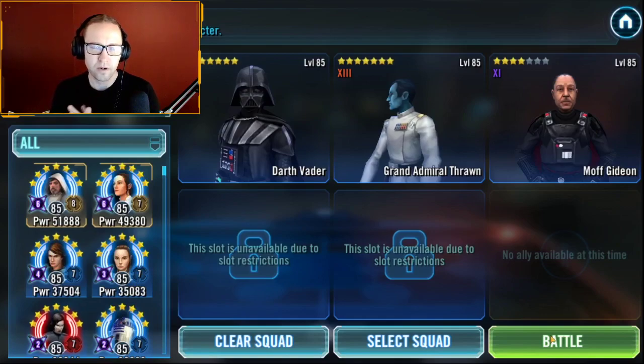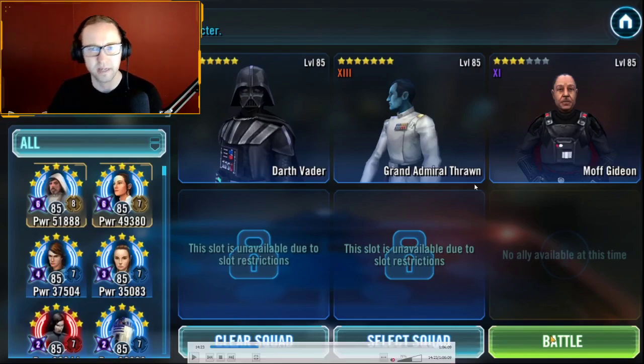So, run the numbers. Remember, if you're running full Empire, it's going to be 7, because Vader counts himself twice. 7 times 8, so 56 speed. If they have Old Ben on the opposing team, that's going to give Vader some more speed, so it's going to be 64 speed added to his base speed.